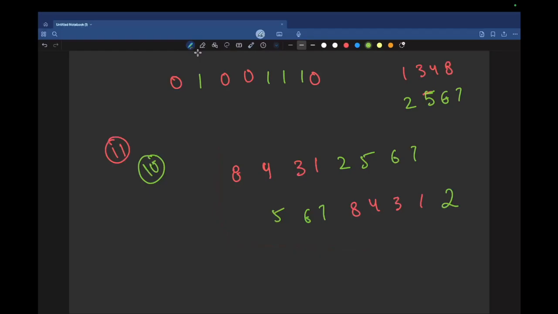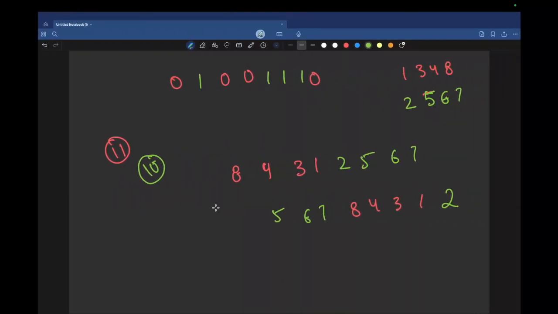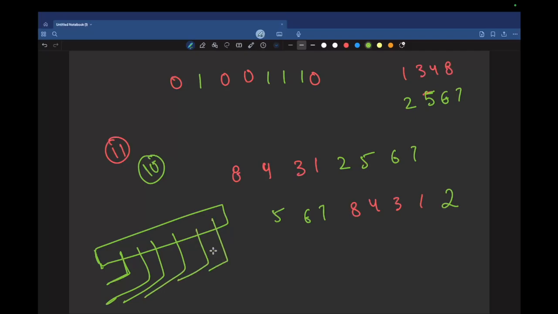So that's it for this problem. The code is pretty simple. You just have to find out the LIS. And currently we have discussed the solution for the complete array, but it is not difficult to find out the LIS of the first subarray, then second, then third, then fourth, and then fifth, sixth, and so on. Basically, you can just iterate from left to right and add one element one by one. So for each and every iteration, you would always be able to know the current length of the LIS.